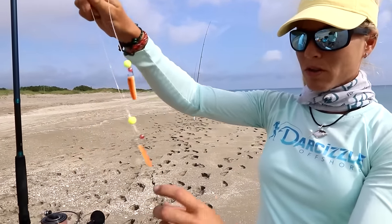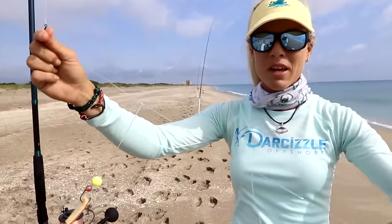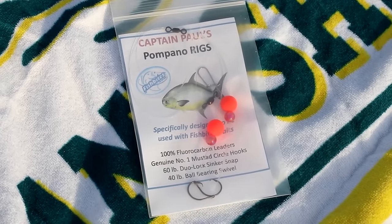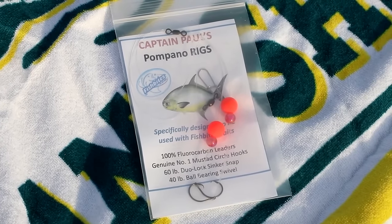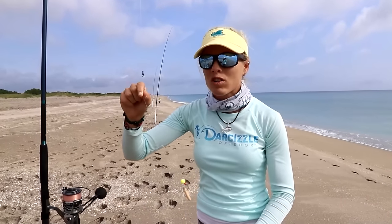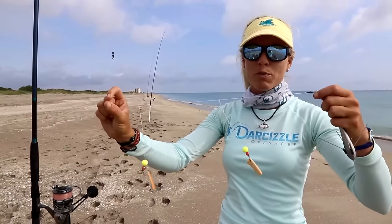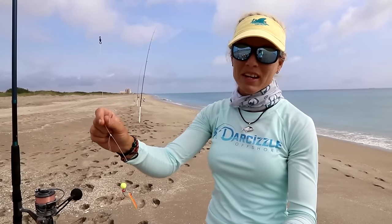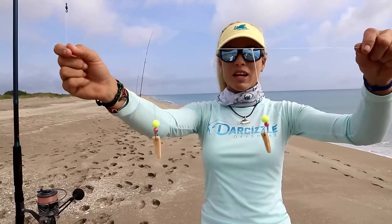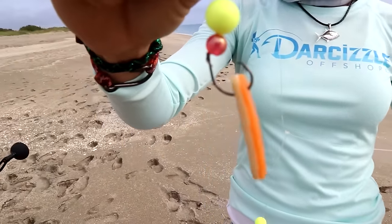And then we got a swivel, you can see a snap swivel here with just a regular swivel, and then we got our awesome Captain Paul Spurco pompano rig right here, hand tied by Captain Paul. I'm gonna link the information down below, but these can be found at the Snook Nook Tackle Shop located up here in Jensen Beach, Florida, and also on the Fish Bites website, but they're hard to come by because they're so popular. So you can see we got two hooks on there with the tiny little one-aught circle hooks.